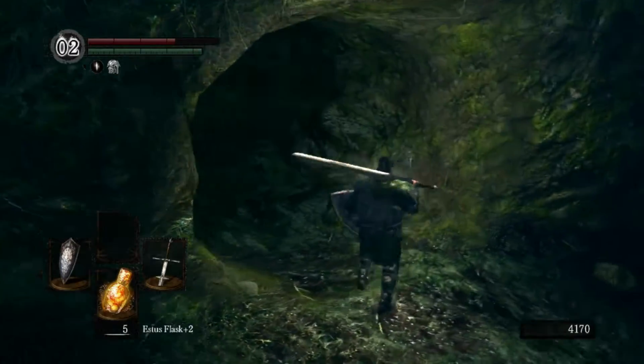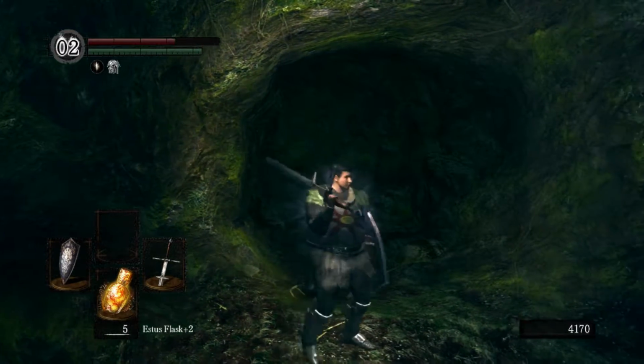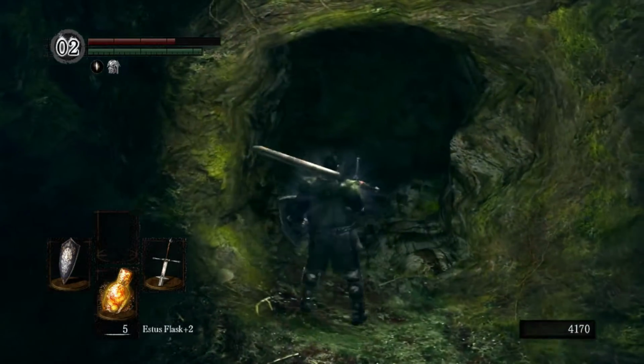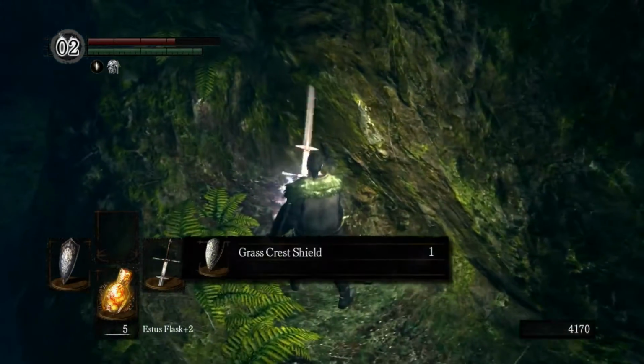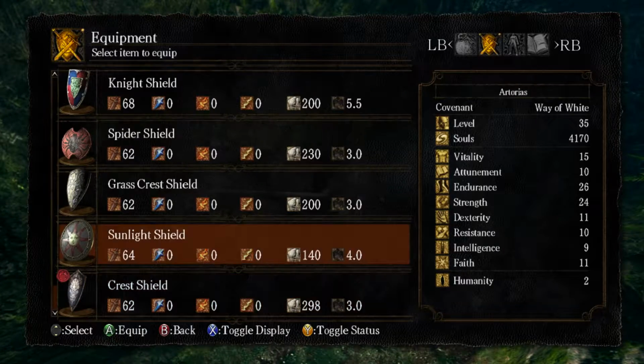You've probably seen me pick up quite a bit in the way of Titanite, and it's all used for different infusions. You know, you can make your weapons fire weapons, lightning weapons, etc. They all use different upgrade materials. So we'll just go down this last dead end here and pick up my Grass Crest Shield. And I'm just going to immediately equip that.